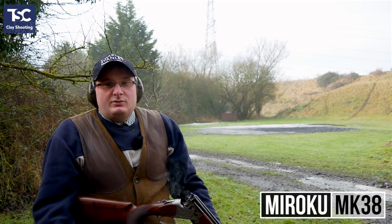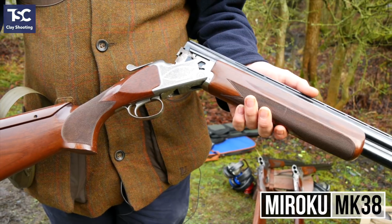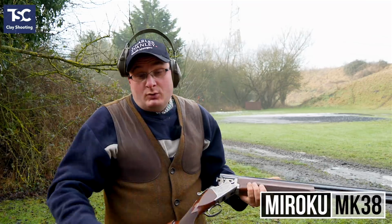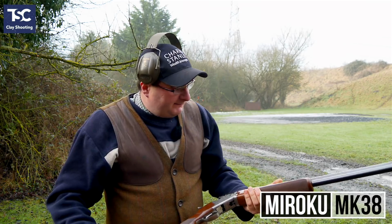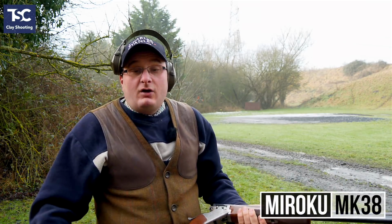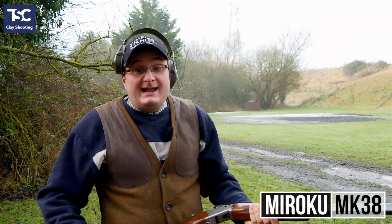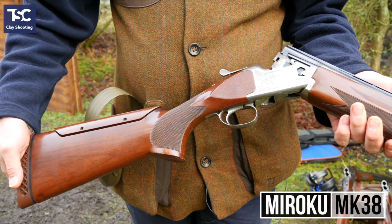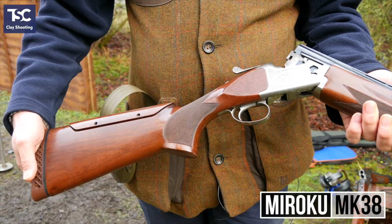Fantastic value for money. So it's a trap gun, but I can use it for everything. This is what I shot double trap with, but I can use it for everything. It's one of the best trap guns, one of the best value for money guns ever. It's high in the comb. I just shot a driven clay and a crosser with it, shot a teal with it, anything you want, and it smokes them. You cannot get a better value for money gun for shooting.